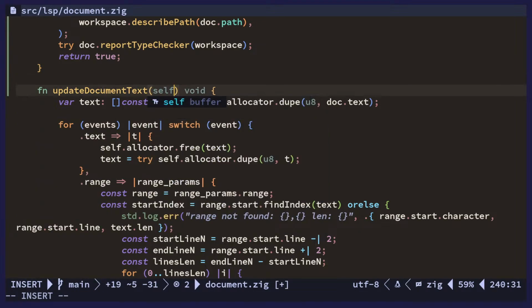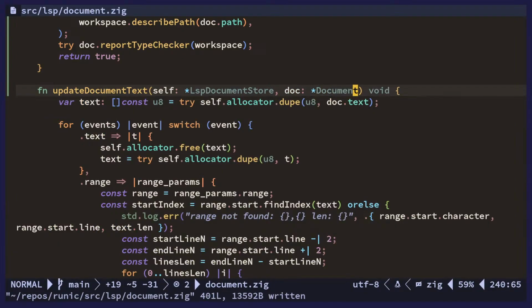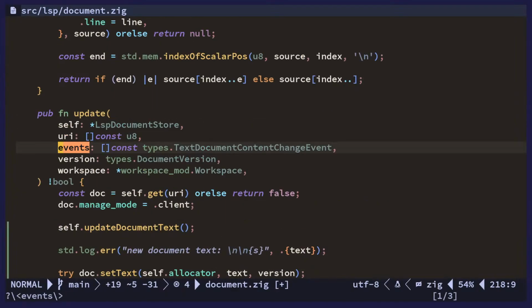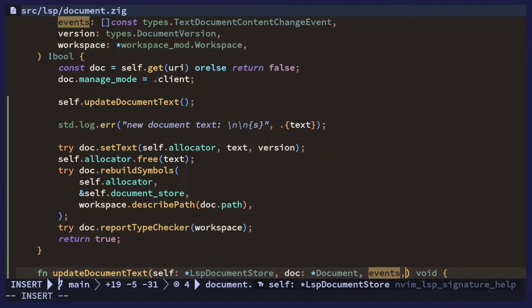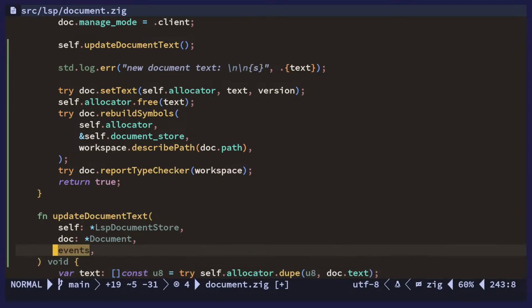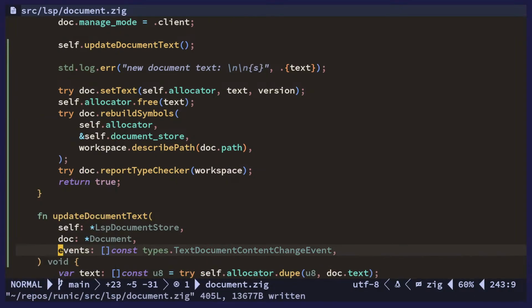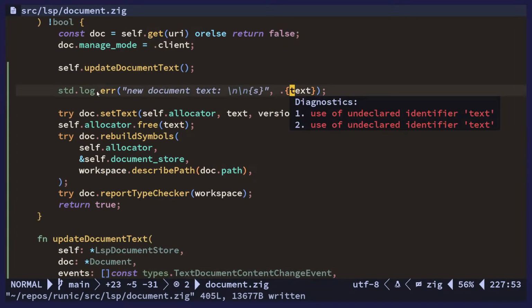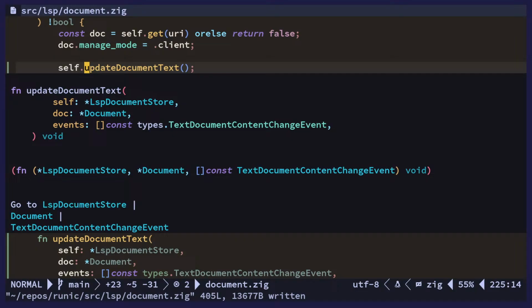We need self. We need a document. And we need events. And what is events? It's that. Okay. Do we need anything else? No? Alright.